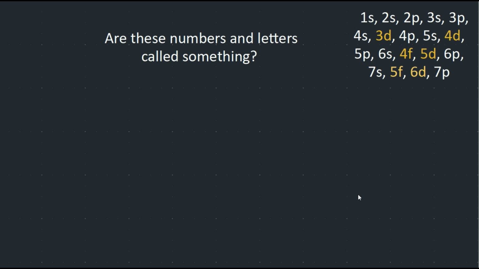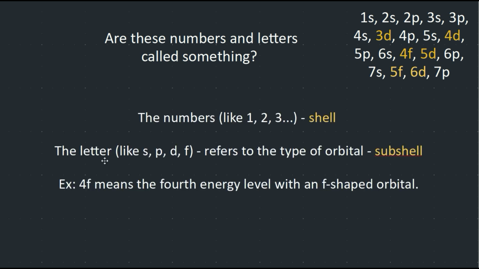Now the question is, we saw that the electrons occupy the space in a particular order, and we ended up with a set of numbers and letters. Do these numbers and letters have special names? Yes. We have already seen this actually. We have seen that s, p, d, f are known as subshells. But the numbers 1, 2, 3, 4 are given the name shell. So this is your first shell. This 2 makes up your second shell. All the 3s make up your third shell, and so on and so forth.